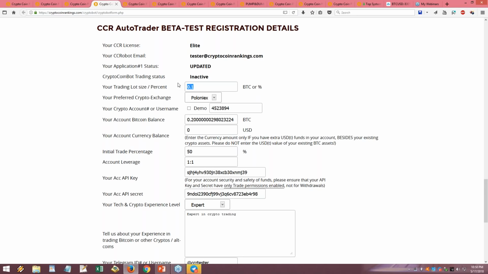So let's say your crypto account has assets of around 0.5 BTC, and if you were to choose 10% over here, it basically means that the robot will be trading with 0.05 lots. Okay, so it's very simple. This allows you to have dynamic lot management, and the robot does handle that.